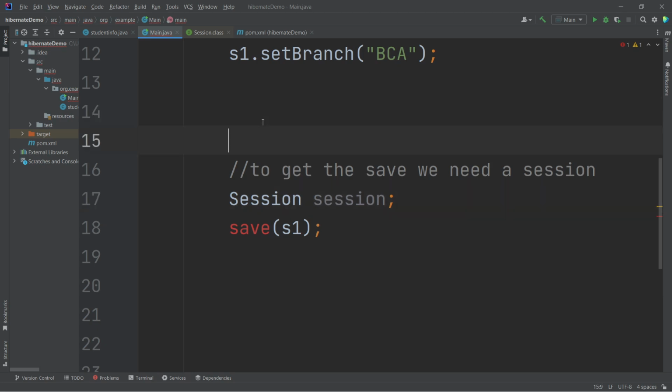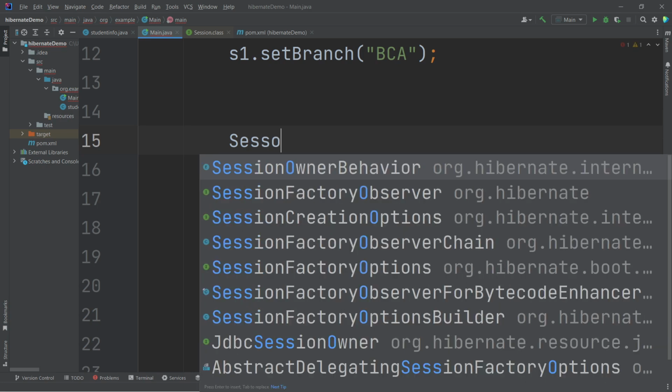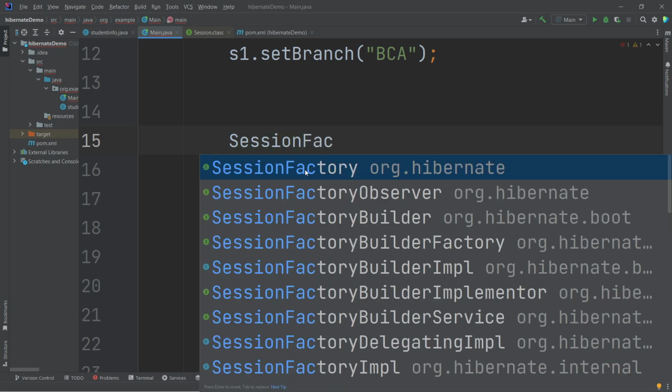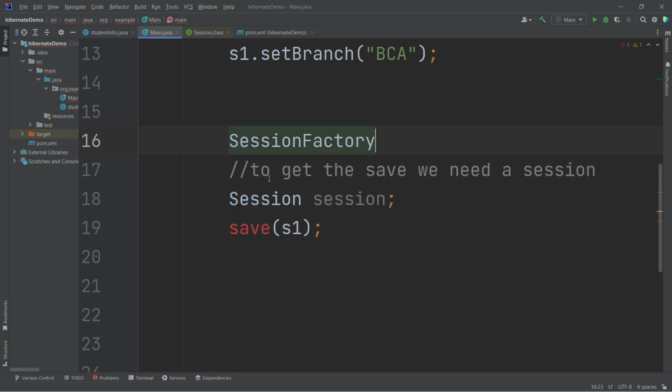Then we will go up here, because for getting a session we need a session factory. Maybe we can say it is a factory from where the session comes. Then here we will write session factory. Can you see session factory? Yes. So session factory will give us the session. Look, we need a session. We cannot initialize session because it is an interface. So who will provide us the session? Session factory will provide it. Okay, let's write SessionFactory sf. Did you understand this much?